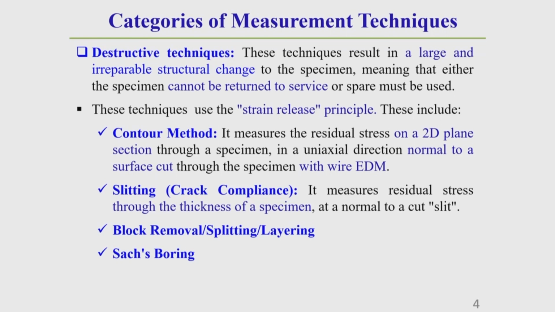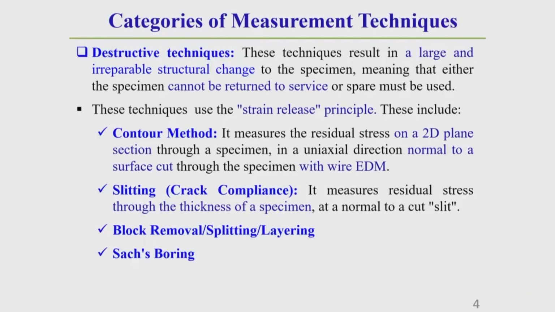These destructive techniques are especially based on the strain release principle. What does strain release principle mean? I have told you that residual stress is locked-in elastic strain. The residual stress is generated due to locked-in elastic strain. This you should keep in mind. So, residual stress is an elastic type of stress. That is why, once we remove that locking, it is released. Understand what I am telling?